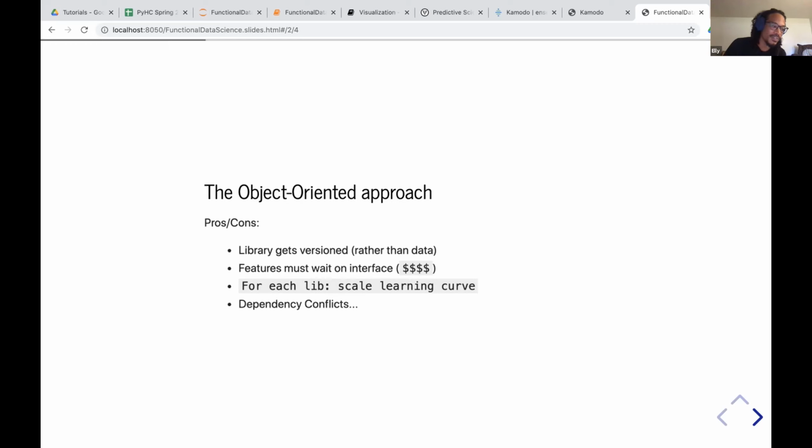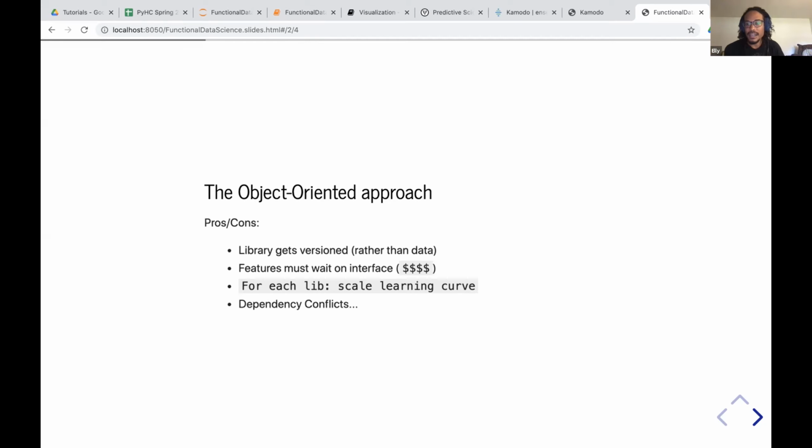Instead of thinking about the data being versioned, which is basically what you're left with if you take a metadata approach, the library itself gets versioned, and you're keeping up to date with that version of the library. Which means that features have to wait on interface updates. If you want a new feature to visualize some part of your data, you have to wait on that class to be updated, and that is expensive because it requires human labor, capital, and time. Each of these projects ends up being a monumental effort when you try to do it at scale. And for each library, you have a learning curve that the user is expected to climb. That's also very expensive for their time, and especially if they're coming from a non-computer science background, it can be daunting.